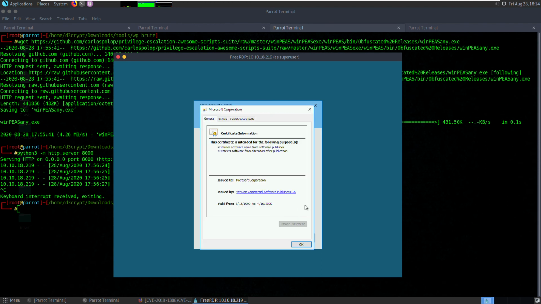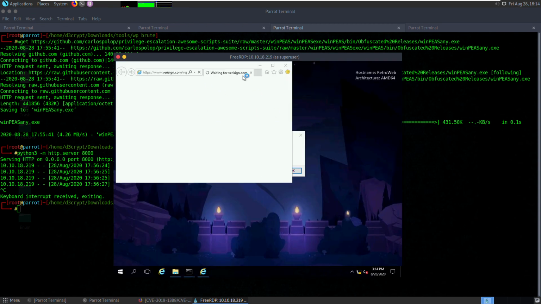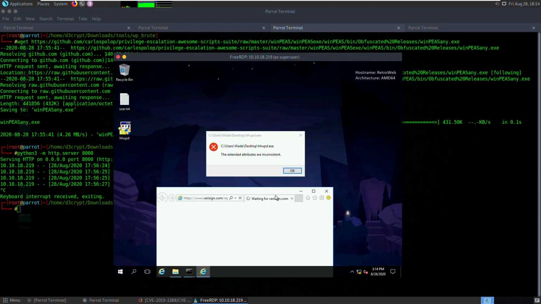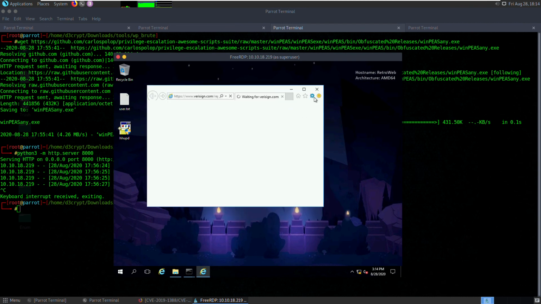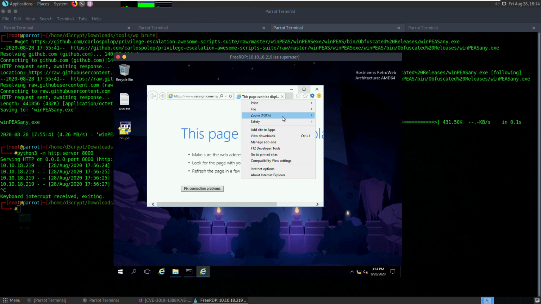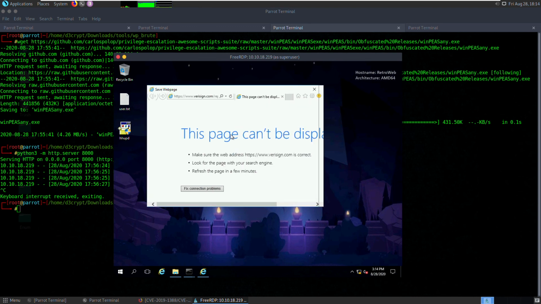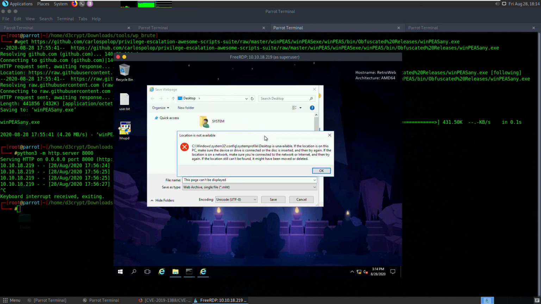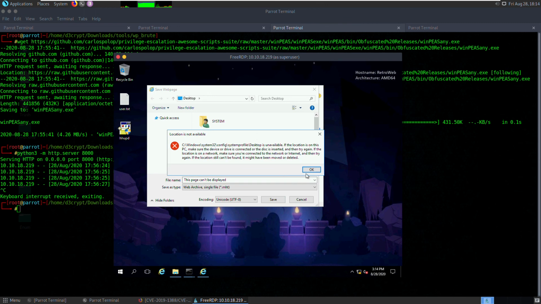Show more details, view publisher certificate, click on VeriSign and click OK. And with that still running in the background, let's go to settings, file, and wait for this to complete and go back, file, save as. And so now we have the error that we're supposed to be seeing, and it's saying system profile desktop is unavailable.